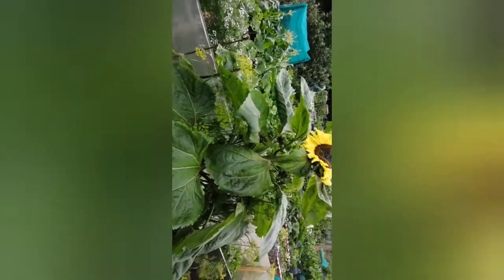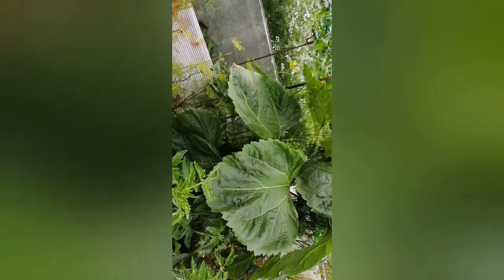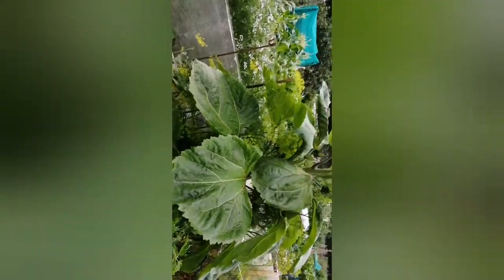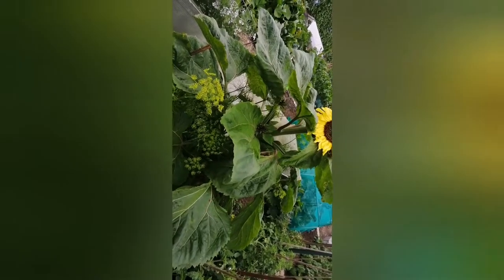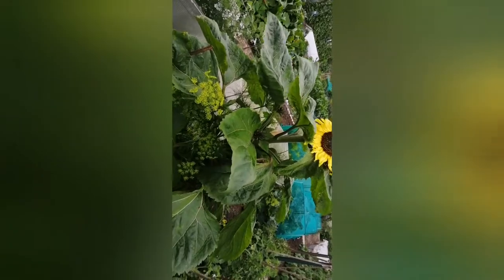And then we have this huge sunflower, my first one to flower, and actually it's covered in black fly, and I've never seen that before. It's riddled with it, which kind of makes me want to pull it out because it's right next to my tomatoes. Cast in shade, which I don't want, and I don't really need a sunflower here, even though you're beautiful. You are beautiful. Yeah, so I'm just kind of letting the first flower come, and then I'll probably chop that down to make more light.